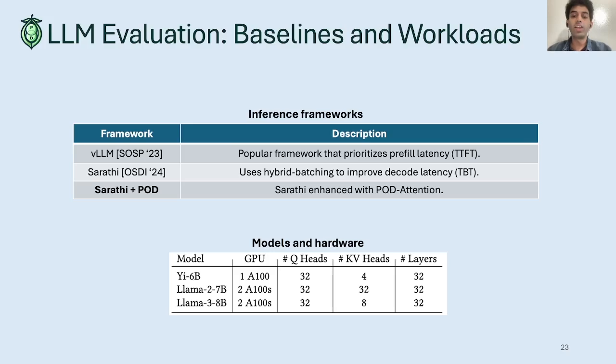We also evaluate POD-Attention's benefit on end-to-end LLM execution. We compare against state-of-the-art schedulers vLLM and Sarathi. vLLM uses prefill-prioritizing scheduling, which stalls ongoing decodes whenever a new prefill request arrives. Sarathi instead uses hybrid batching, which combines prefills and decodes into a batch to avoid these stalls. Finally, we look at Sarathi enhanced by POD to overlap the prefill and decode attention. We evaluate on a few different models on A100 GPU.